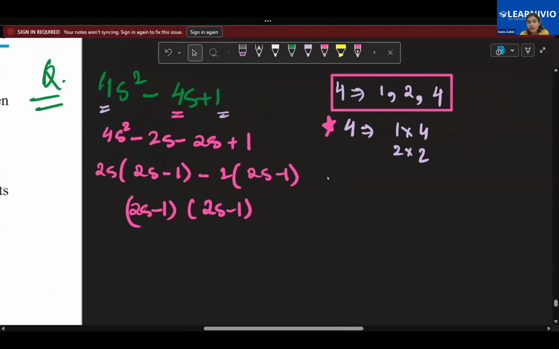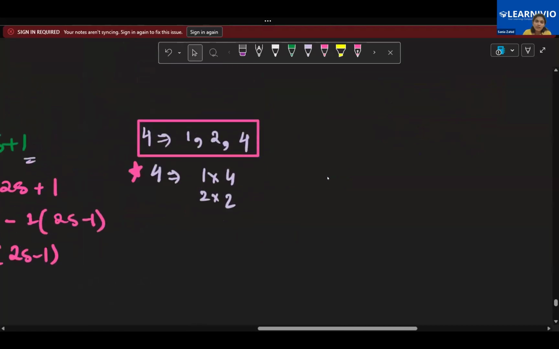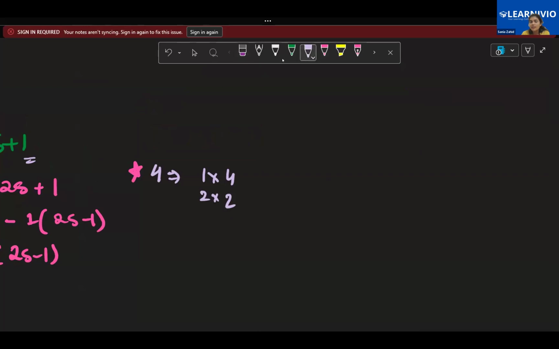Yes, ma'am. I was telling you why I'm not using the first one. See, if I'm doing it by the factor method, I'm writing the factors and everything. What happens is it becomes very confusing. Children get confused over here, that I have to take 1, 2, and 4 and make combinations. Now they're stuck at 1, 2, and 4. They do not think that they can take a factor twice also, because 2 and 2 also they can take, right? So that is why I do not go by the factor method. I always prefer this method because this always gives you a very quick and easy answer.